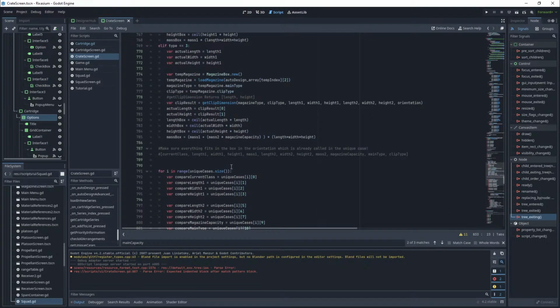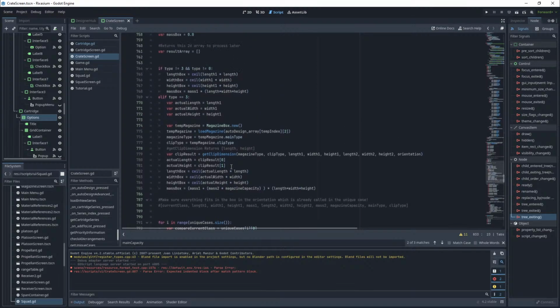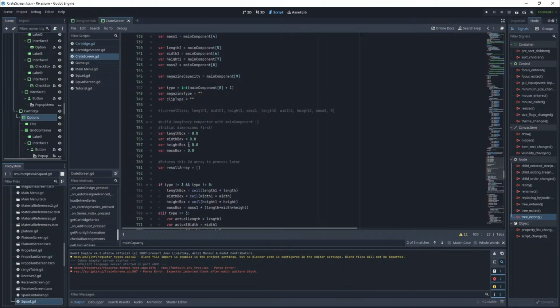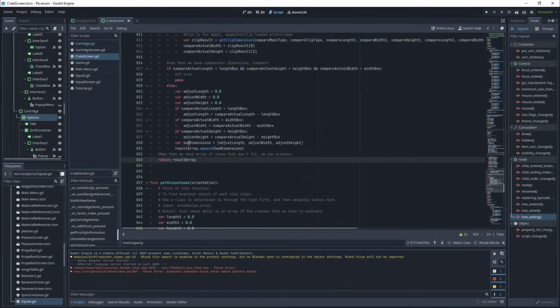Actually, this might be a bit more interesting than I thought. The reason why it might be a bit more interesting is because we already created the box here. Created the length, width, and height of this box. If this returns the differences, then that's interesting. Okay, let me think. Yeah, we should probably process it in here, then. I think that makes the most sense.